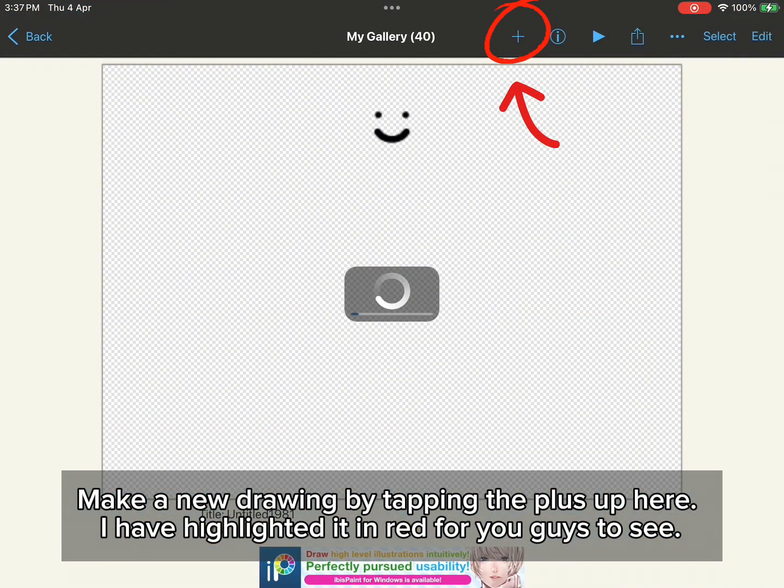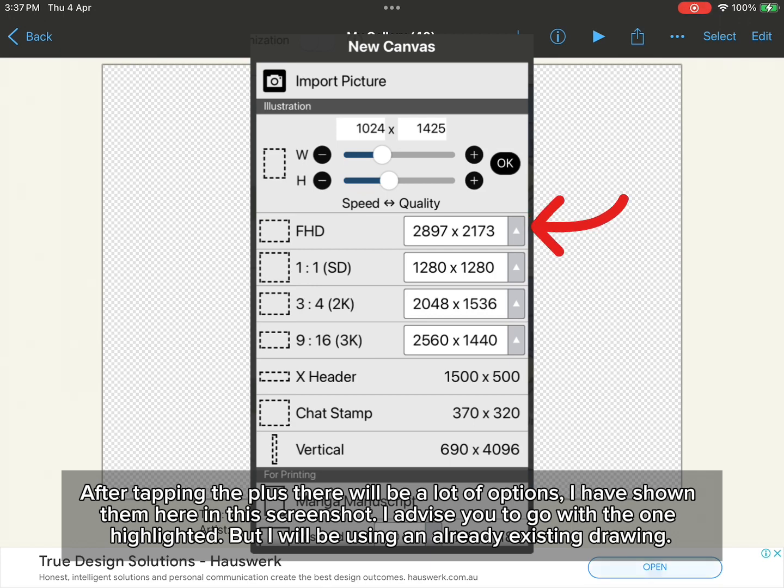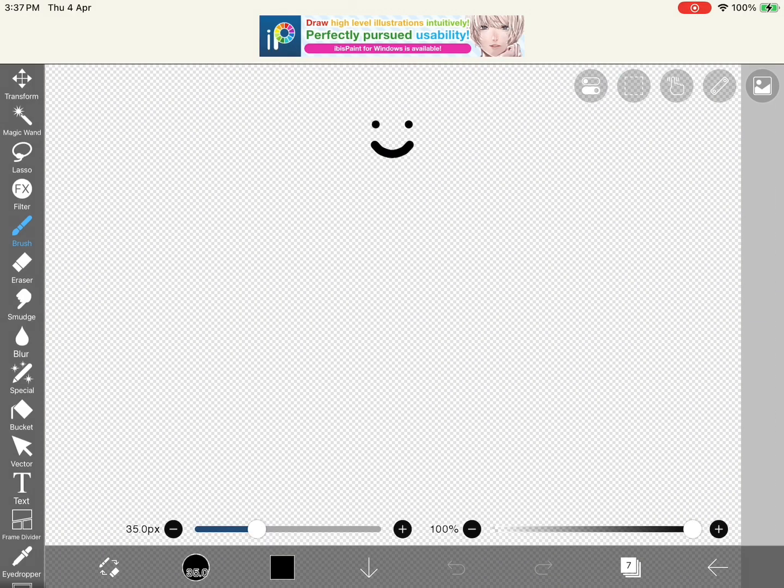I have highlighted it in red for you guys to see. After tapping the plus, there will be a lot of options. I have shown them here in the screenshot. I advise you to go with the one highlighted, but I will be using an already existing drawing.